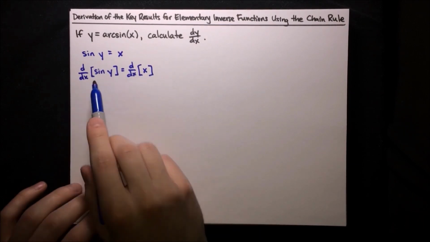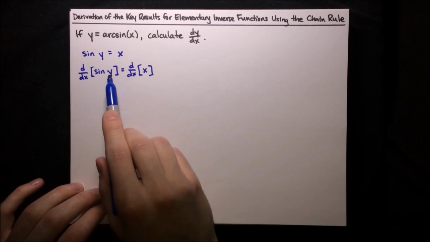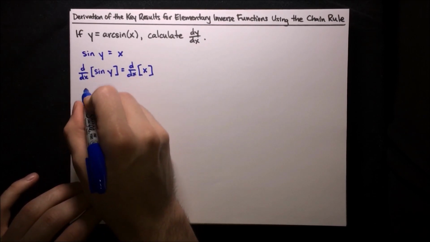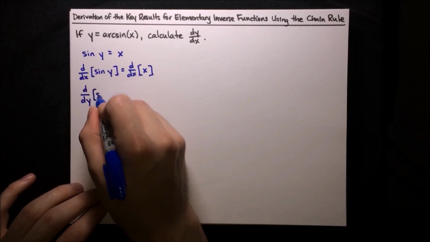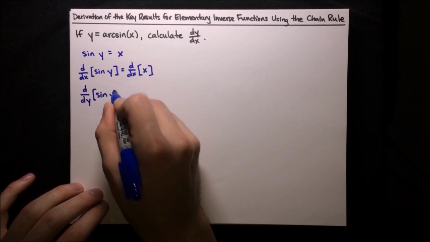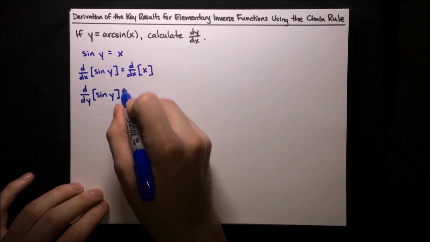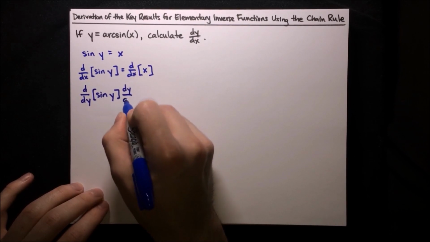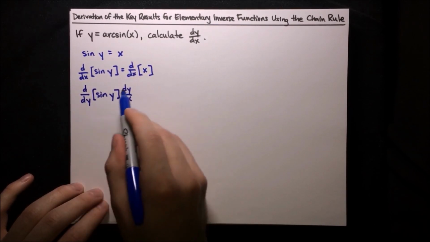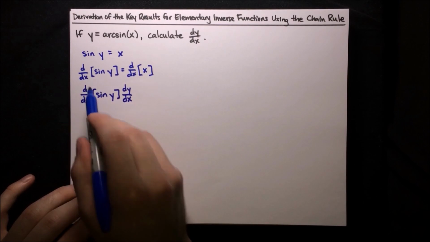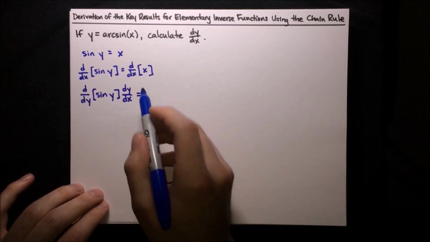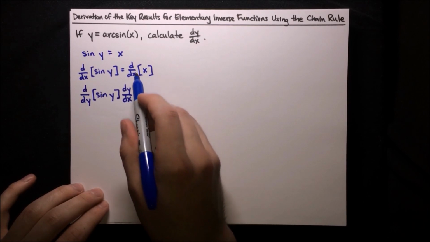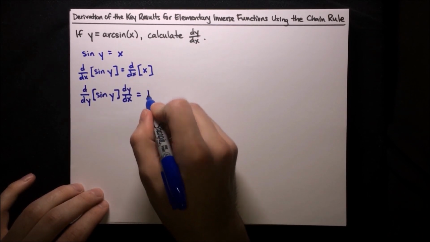Alright, so here's where the chain rule comes in. Want to differentiate sine y with respect to x? Well, why don't we differentiate with respect to y first, d over dy of sine y, and chain rule says that's all good as long as we multiply by dy dx afterwards, so the dy's cancel, and we'll just have our d over dx as we originally did. Okay, so that's what the left-hand side will turn into. And the right-hand side is easier. We can just evaluate that: the derivative of x is just 1.